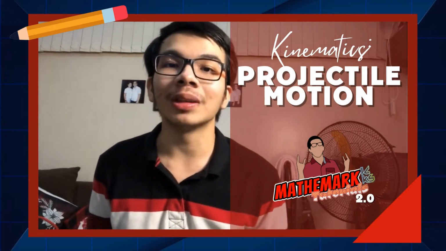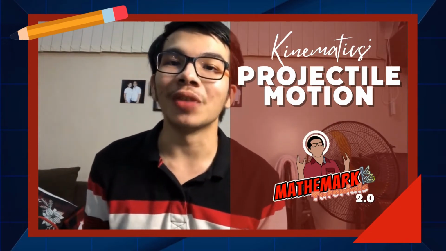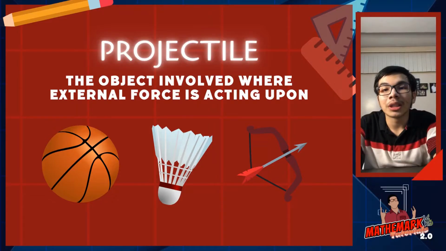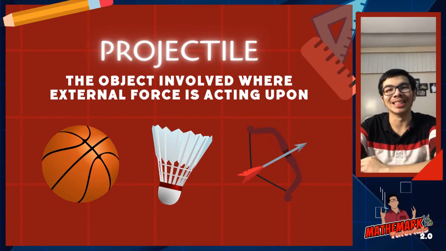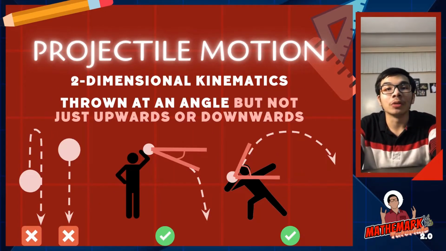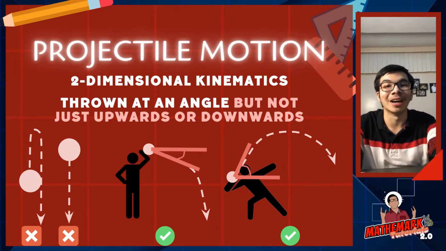But before we delve into the mathematical side of it, let's first define key terms. Projectile, in simple terms, is the object involved. Say if you're shooting a ball, the ball is the projectile. Easy peasy, right? You may have also heard about free fall and throwing a thing vertically upward. Projectile motion works like that, except that an object is thrown or released at an angle and not just vertically upright, hence making the projectile cover horizontal distance also, and move in a curved path which is influenced by gravity.